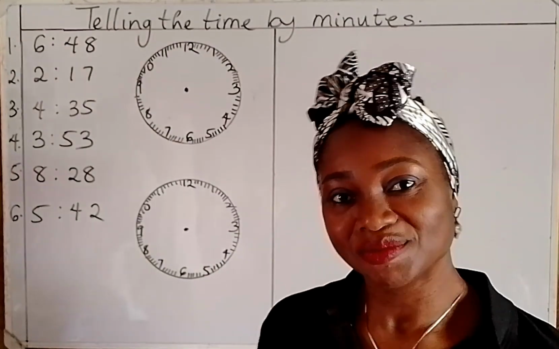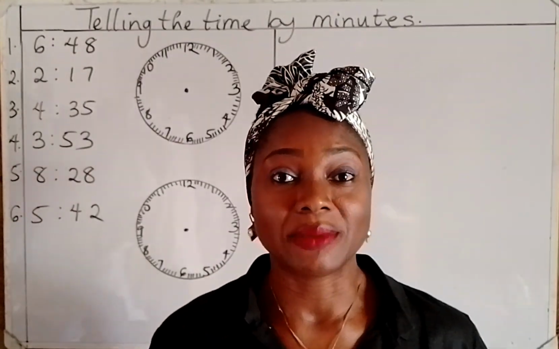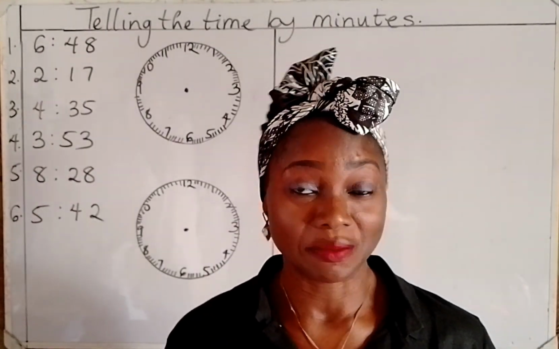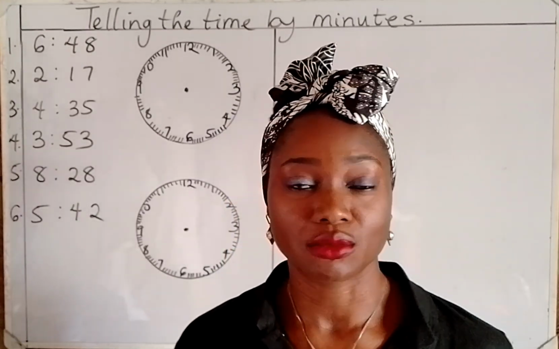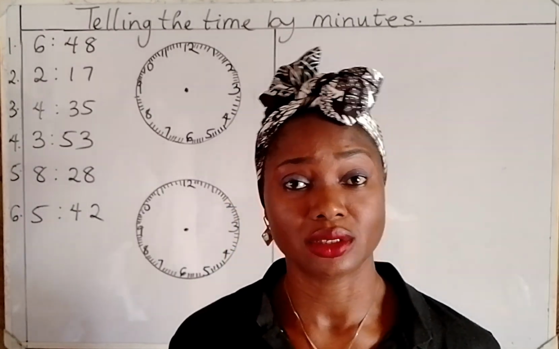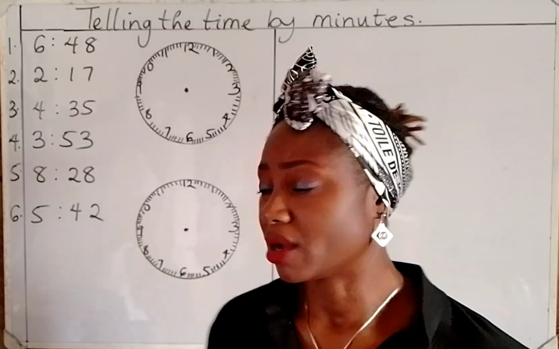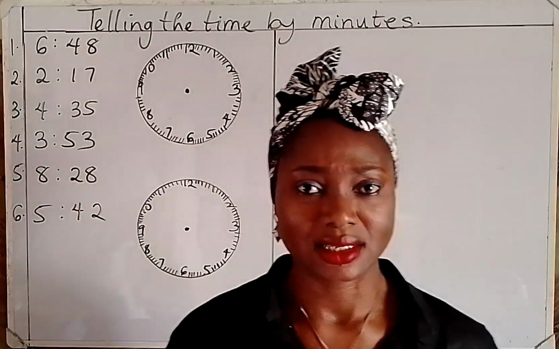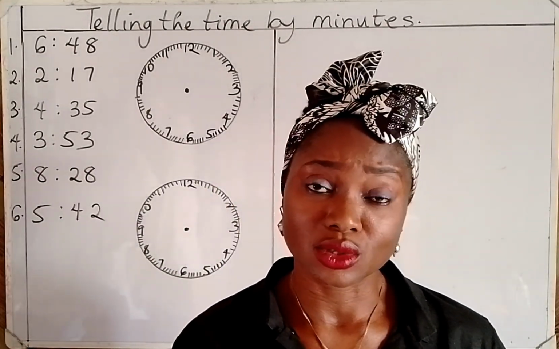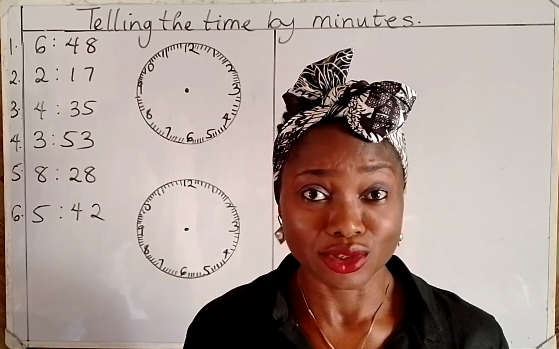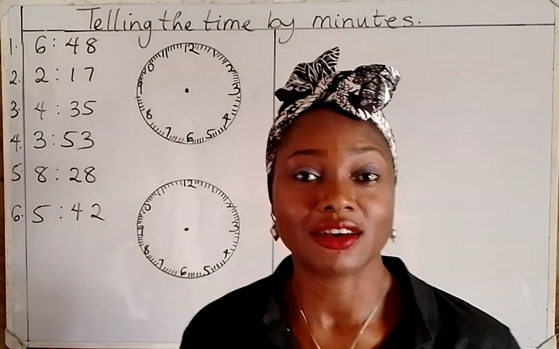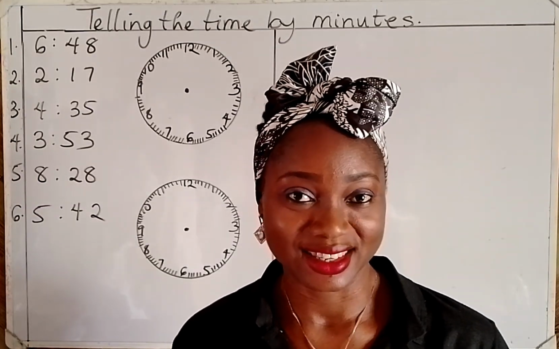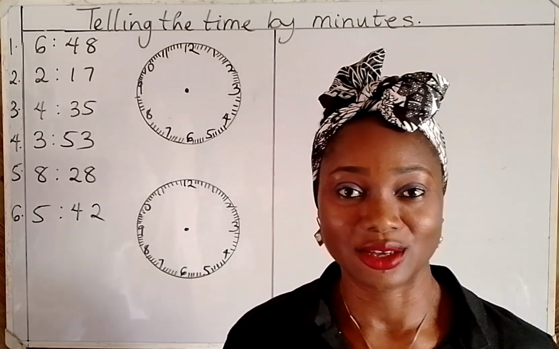So we're back again. Now we're going to be learning about telling the time by minutes. How do you tell the time by minutes? I have some students who find it difficult. If you come across a time like 6:48, they are confused. How many minutes is it to 7? They don't know what to do. So I'm going to teach you how to tell the time by minutes. Sit back and watch how it is done.